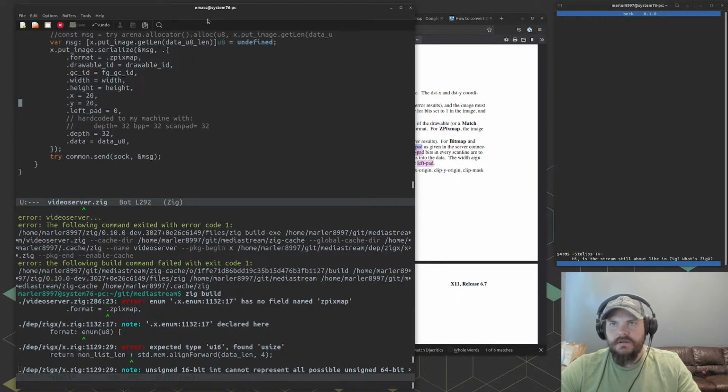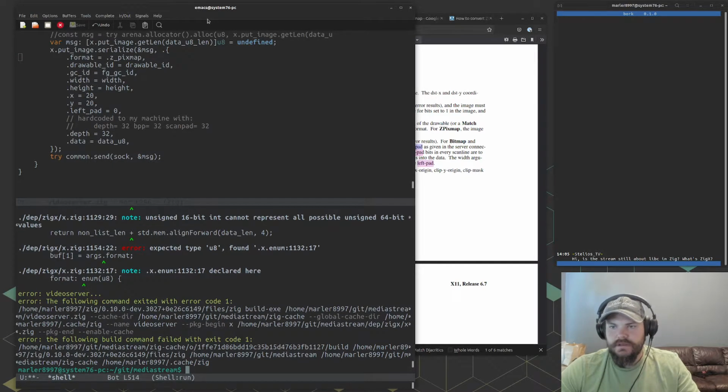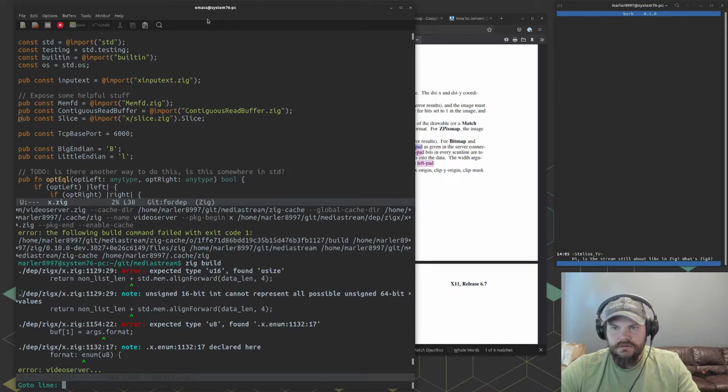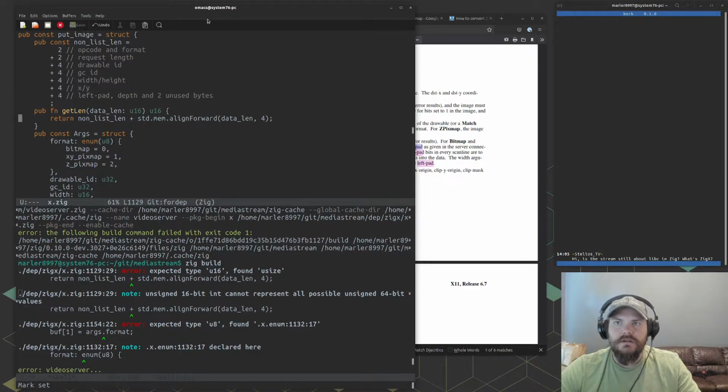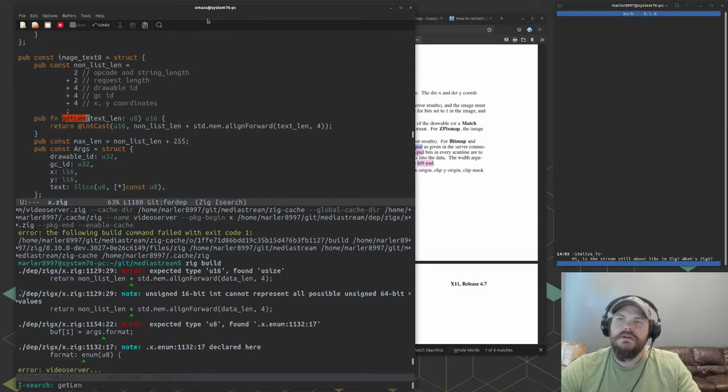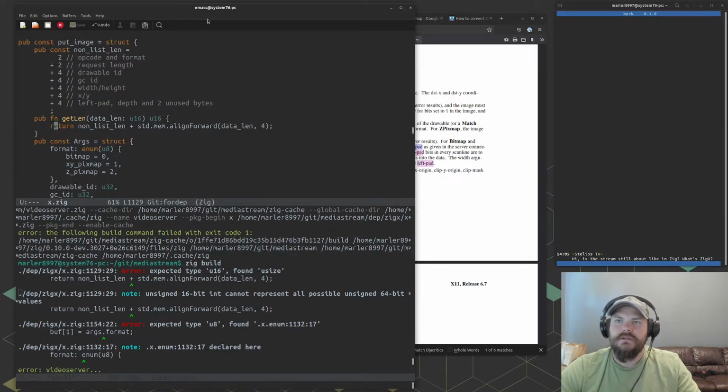Okay, why has no zpixmap? Because there's no underscore, I think. Cool, we're making progress. Looks like there was a bug in here. Is this normally comptime, getLen? Oh no, I do have an int cast normally, okay.